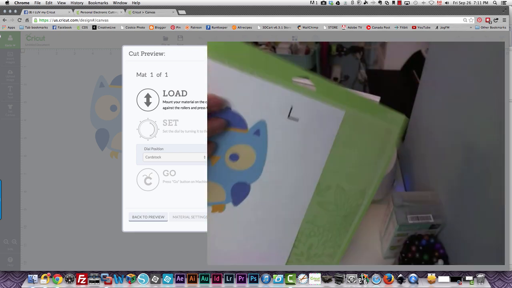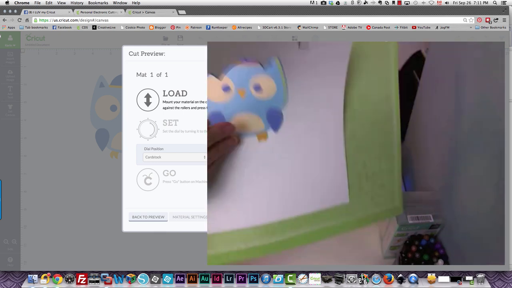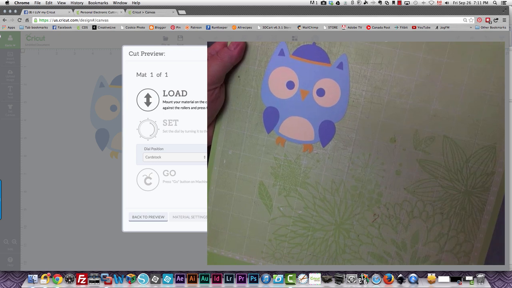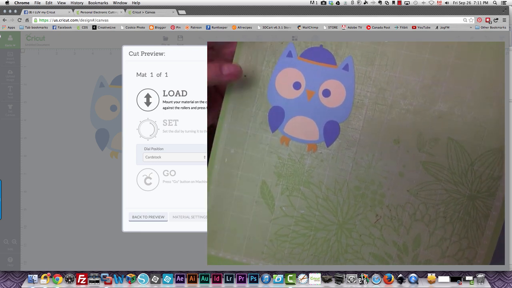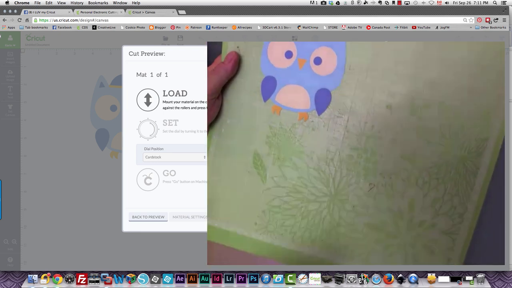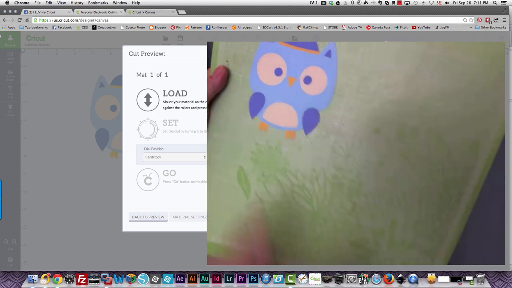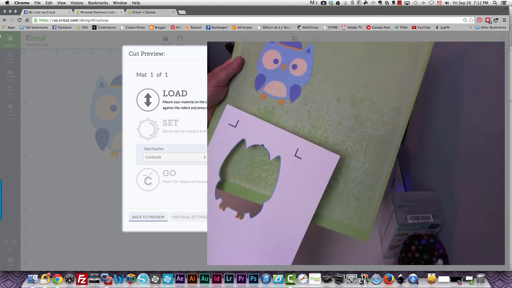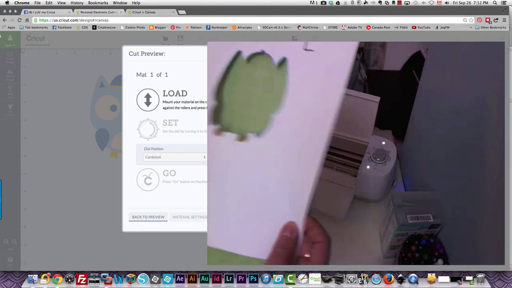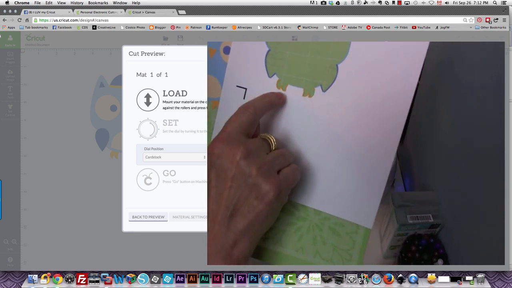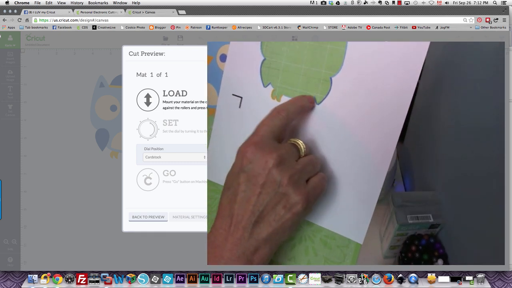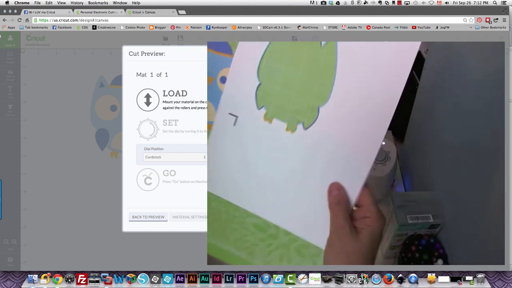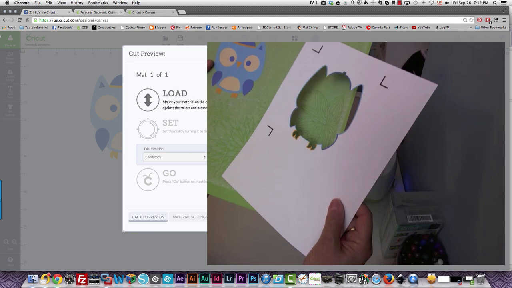That's the bleed that the Explore uses to make sure that your image is going to be exactly right once it's cut. And that doesn't matter if it's an image like this with thicker lines, or I should say a thicker image, or very delicate thin lines. It works perfectly every time once it's calibrated properly. And look, what matters is that the amount of bleed left when you're done should be even all the way around. It does an exact job.